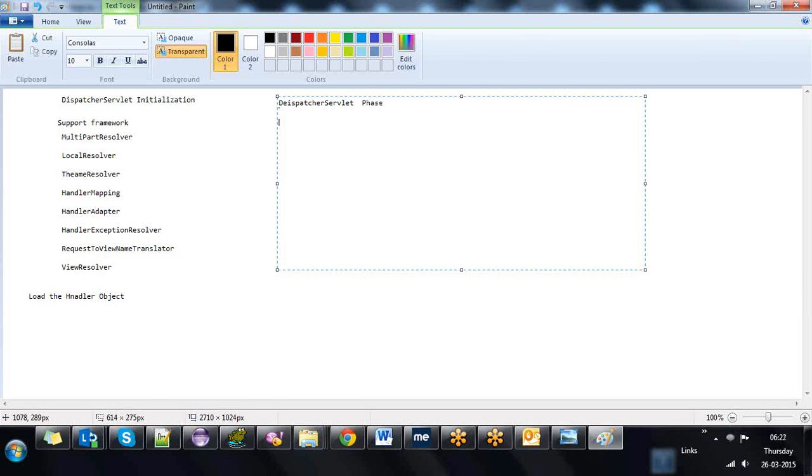Phases. First one is prepare the request context. This is very internal logic. Nobody will tell you this one. Please write down.